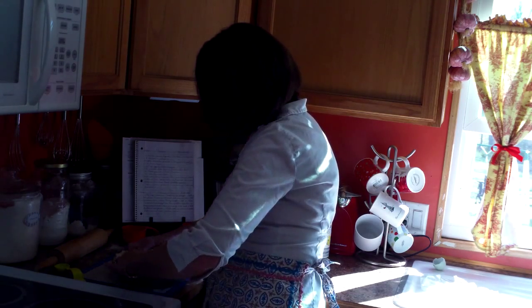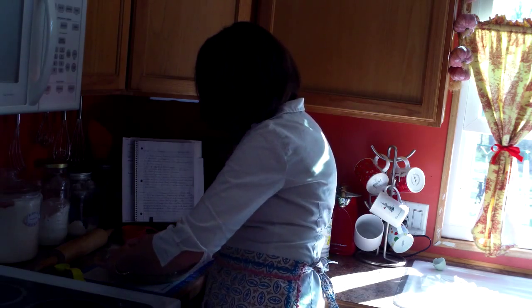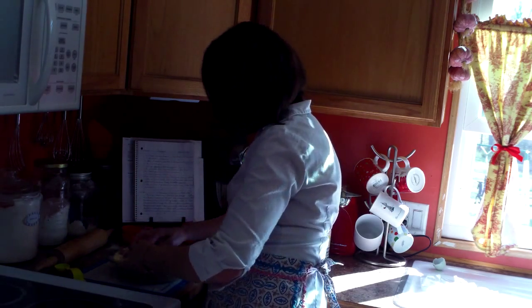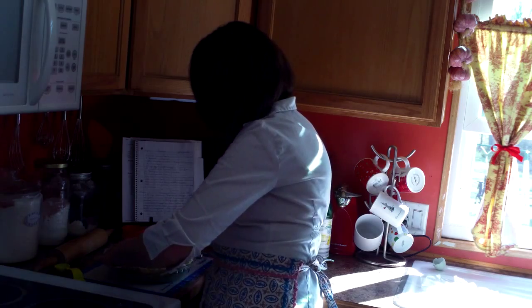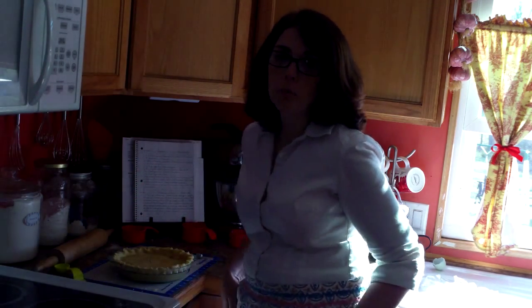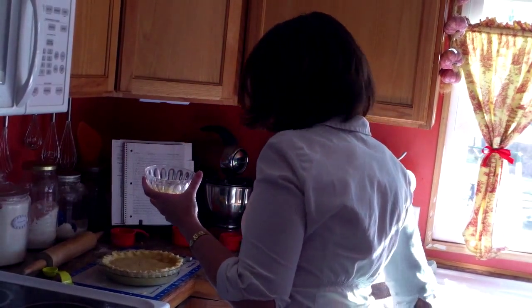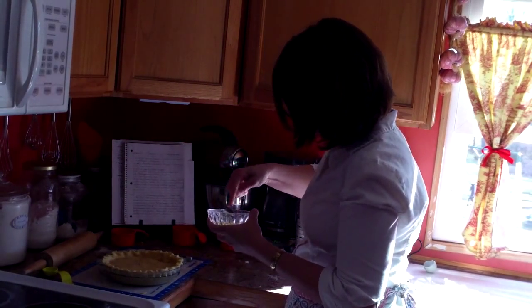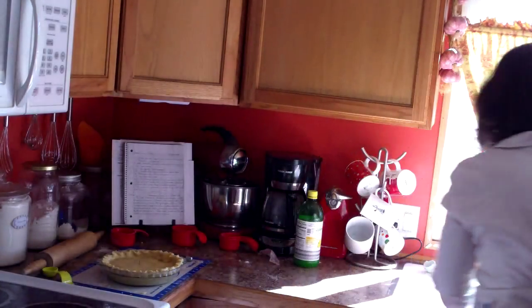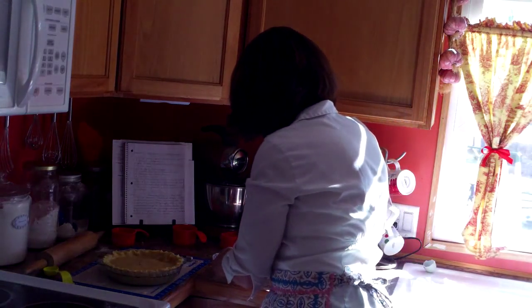And that reminds me that I need to put this on a pan so that the filling doesn't go all over my oven. So I'm going to go ahead and get the pan, and I'm going to get the egg white so I can brush the top of it with the egg white and I'll bake it nice and golden brown. Okay, so here's my egg white. I'm just going to do that. And sometimes you have to thin it out with a little bit of water, which is what I'm going to do. Okay.